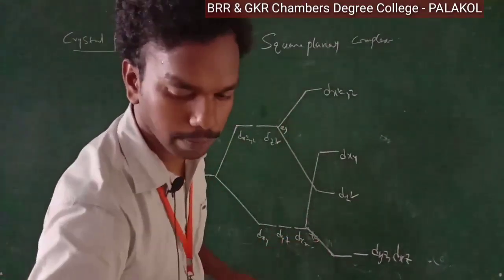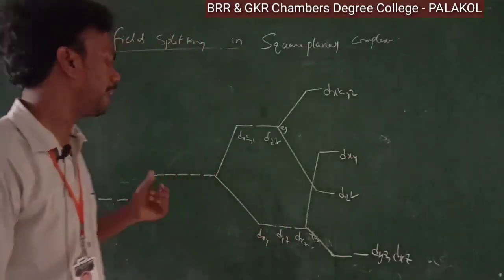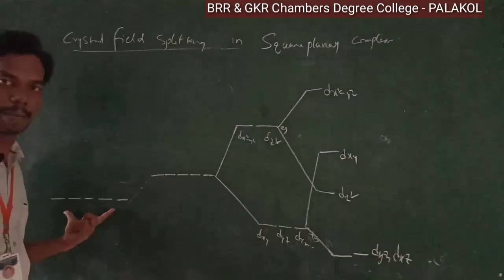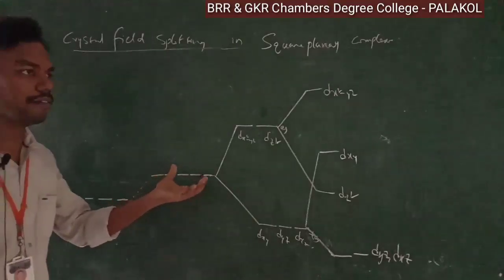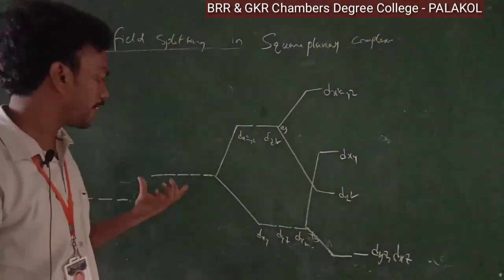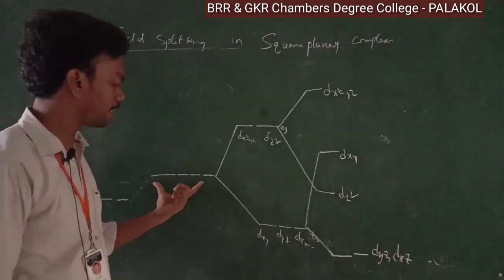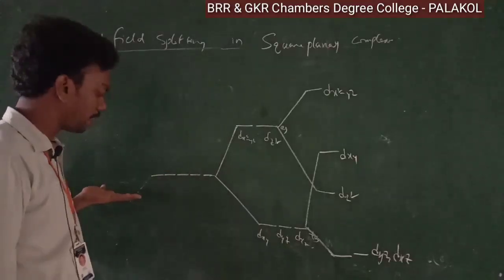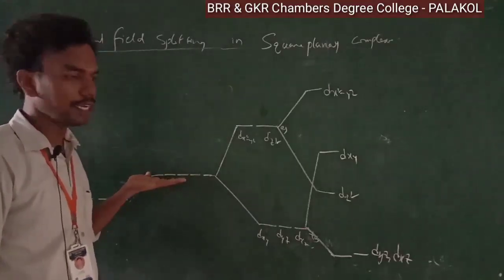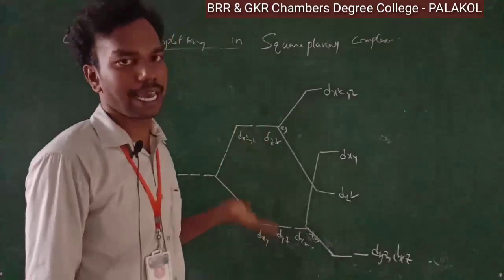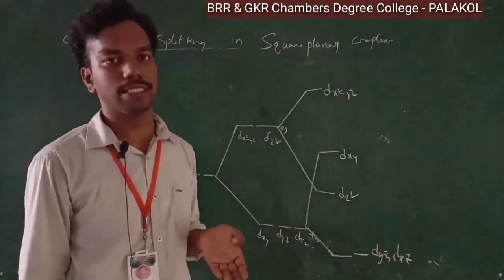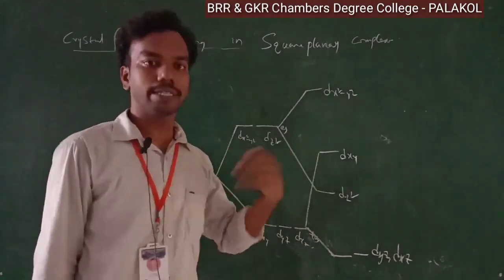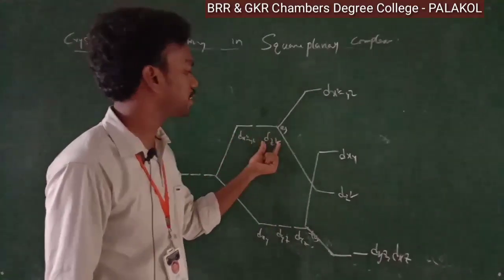I will repeat it again. Right. First, with the metal in the free state, all the 5d orbitals have the same energy. Next, after ligands approach in a symmetrical manner, we get a hypothetical state because of electron-electron repulsions, and all the 5d orbitals rise somewhat in energy in an equal manner, right? And next, ligands approach along the x and y axes. There are no ligands along the z axis. Because ligands approach along the axis, the dx square y square and dz square orbitals have higher energy.